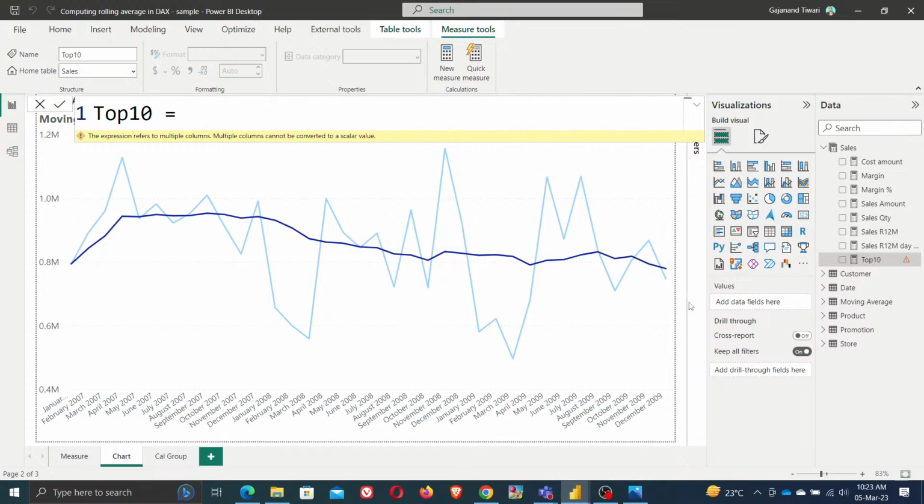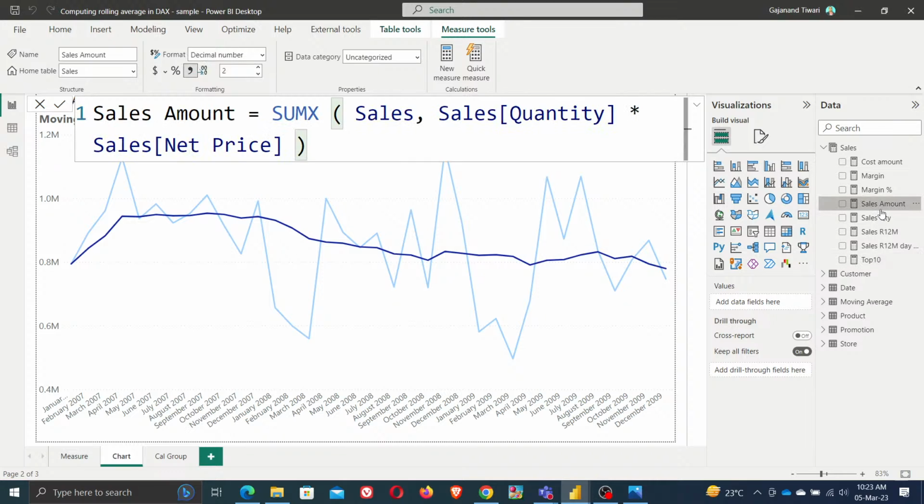So sales, where is the sales column coming from? Let's check this. Sum of sales quantity, sales table. Where is the sales table? Customer, product. Sales and sales table. We don't have the sales table right now. Okay, sales quantity.